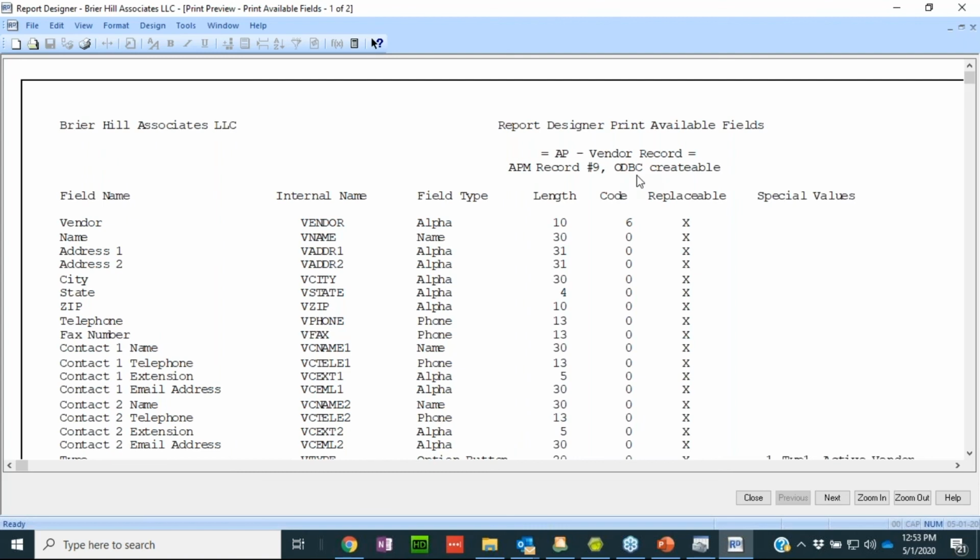So what that tells me is not only can I update certain vendor information from ODBC, if I wanted to, I could actually add brand new vendors and not even be inside the system. I could do it straight from Access. I could do it straight from Query. So not only can I modify existing records, I can create new ones. So this is normally in ODBC, this is our starting place. If we have to go figure out where data is, this is where we figure it out.